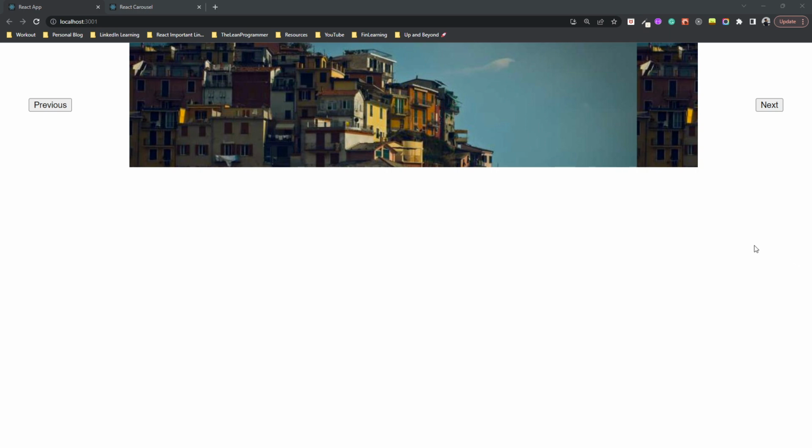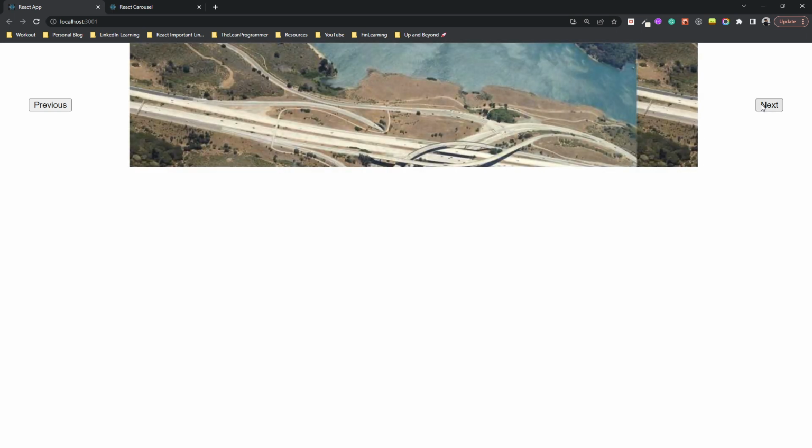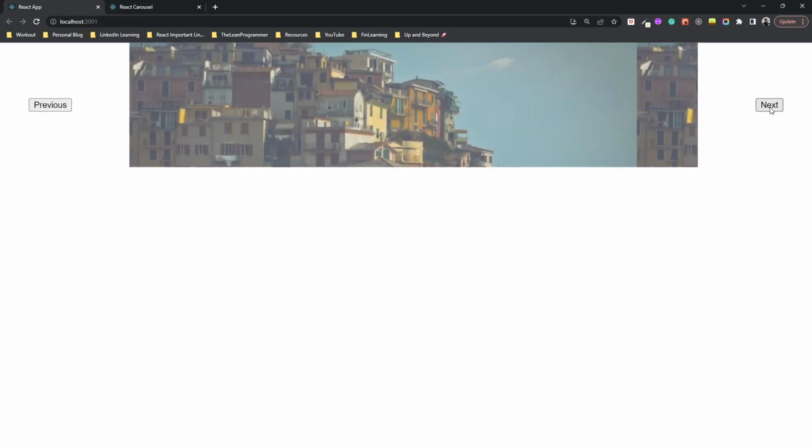Hello, welcome back. In the previous video, we were able to build a basic image carousel which looked like this. Of course, in full screen, it doesn't look really good, but it's okay. We weren't really focusing on styles. We will focus on styles in the upcoming videos from this video itself. But for the previous video, we were just looking to build a functional carousel, and we were able to do that. From now on, the things will be very simple.